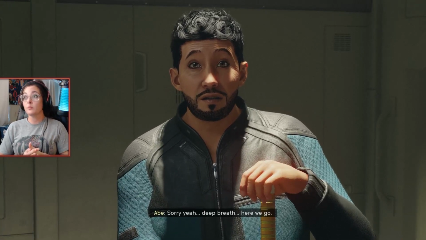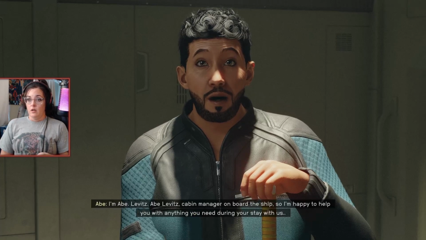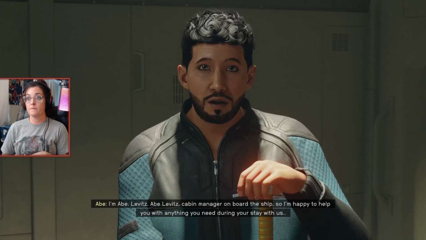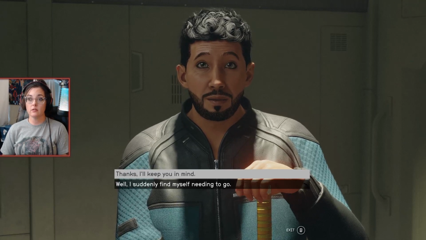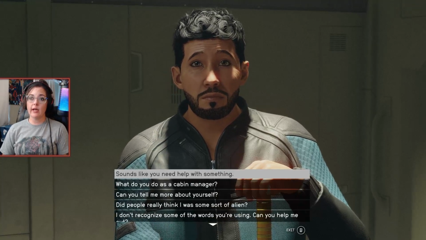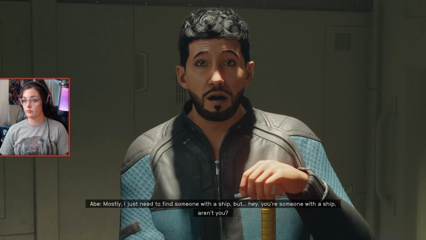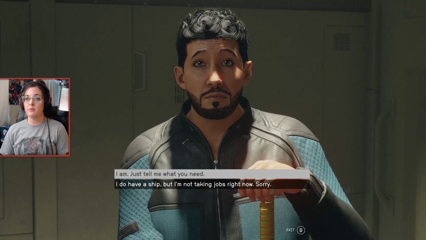Sorry, yeah. Deep breath, here we go. Okay, I didn't want to be rude, but... I'm Abe Levitz, cabin manager on board the ship, so I'm happy to help you with anything you need during your stay with us. Okay. Thanks, I'll keep that in mind. I'm happy to schmooze with you anytime. Sounds like you need help with something. Oh, you heard? I was just kvetching to myself. Kvetching? Mostly I just need to find someone with a ship, but hey, you're someone with a ship, aren't you? Yeah, I am. Just tell me what you need.